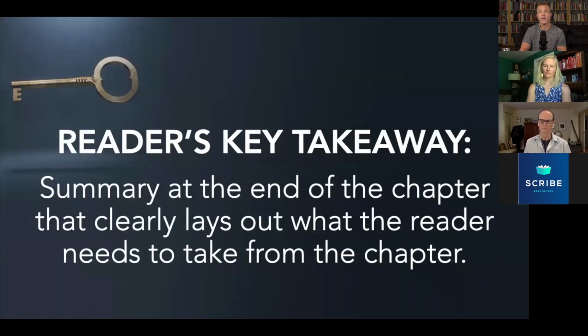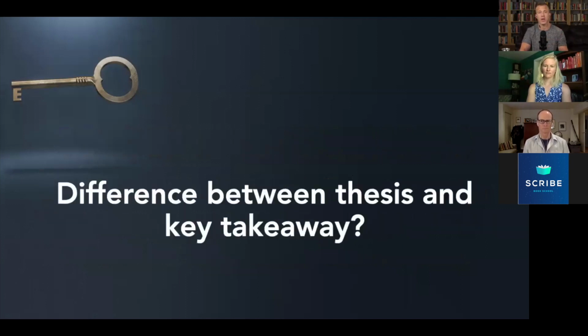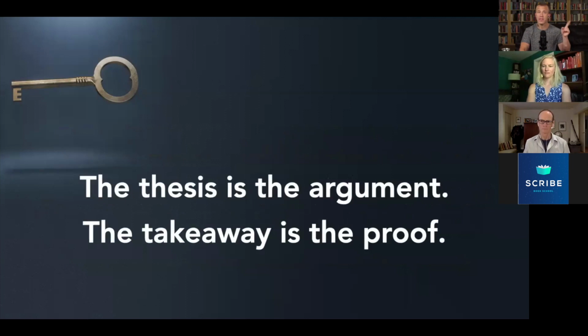And then the next is a reader's key takeaway. This is the summary at the end of the chapter that lays out what the reader needs to take from the chapter. So we get this question a lot. What's the difference between a thesis and a key takeaway? The thesis is the argument you're making. The takeaway is the proof.